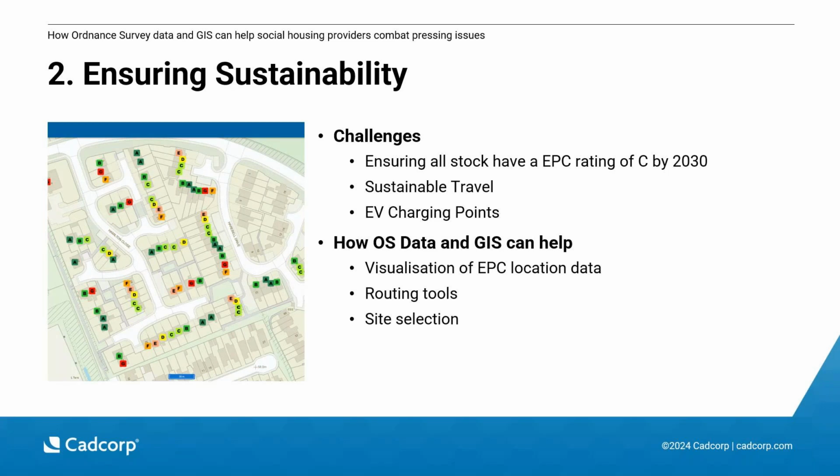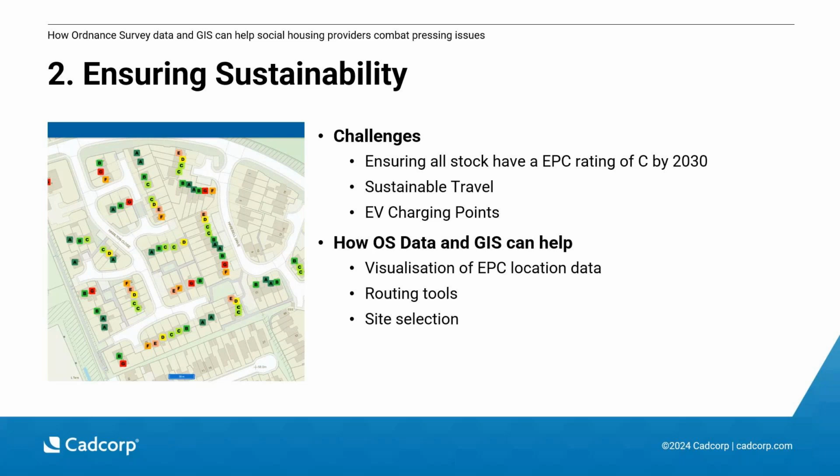At the same time, social housing providers are looking beyond building sustainability and into their own travel sustainability, ensuring that staff are taking the most efficient routes across their individual patches, so that the cost of fuel can possibly be reduced. And then finally, as electric cars are used by residents within tenancies, social housing providers face the issue of ensuring that EV charging points are accessible to the tenant, whether that be on site or within an off-site parking point.